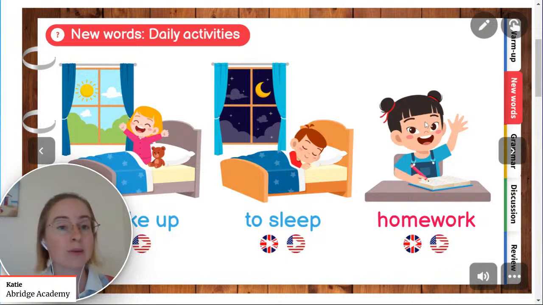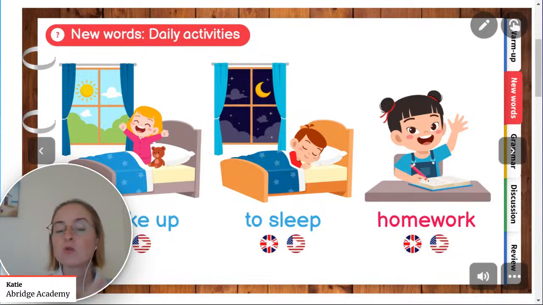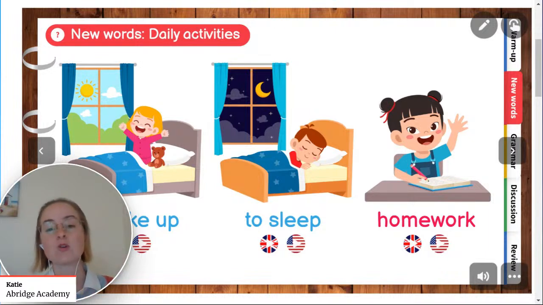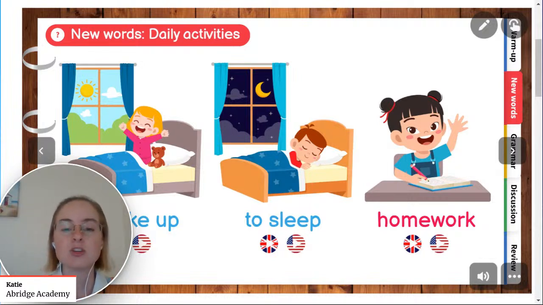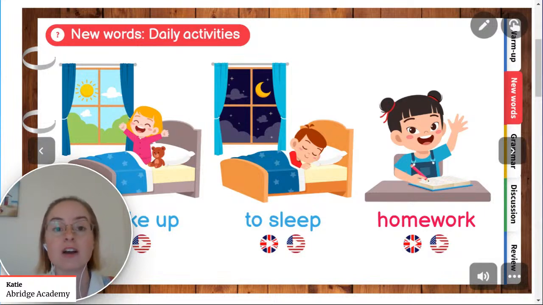So first we've got a vocabulary slide. Most of the lessons have got some new words. Now, depending on whether it's a vocab focus lesson or just a lesson that's focused on something else, there's a few incidental words that they're learning. There may be more or fewer vocab words here, but usually there's 2 or 3 per slide, and there might be maximum 10 in a lesson. Usually it's closer to 5, depending on the level and the topic.